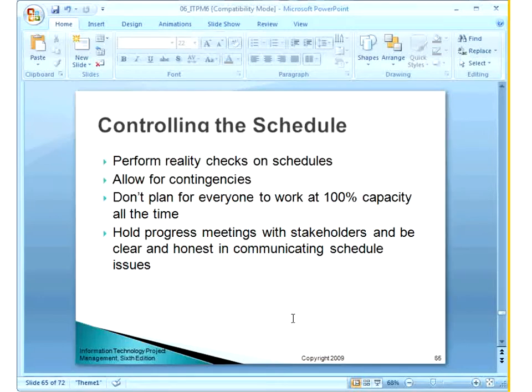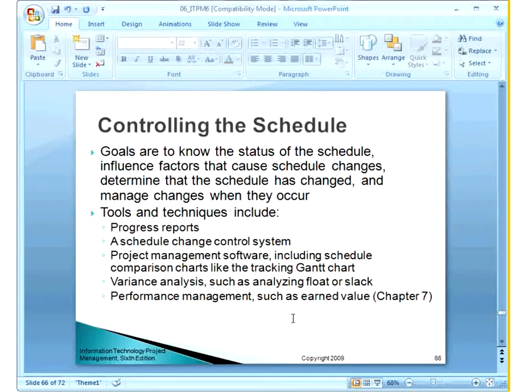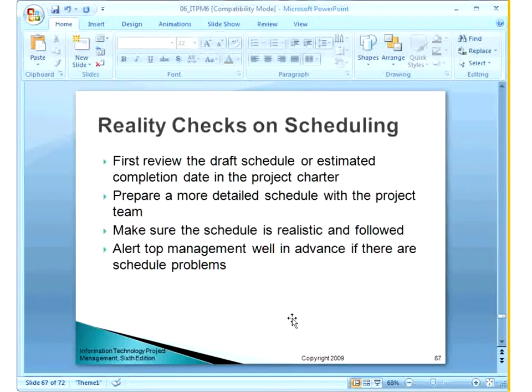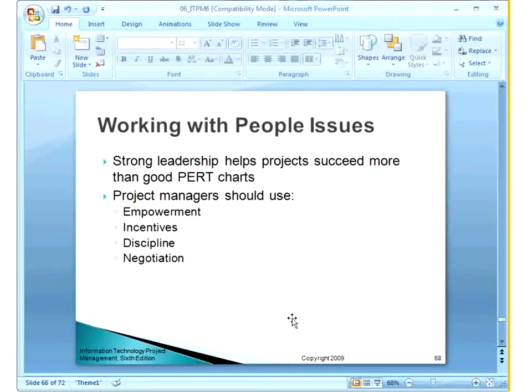And hold progress meetings, have progress reports, have some schedule control system. And keep on reviewing the schedule, prepare detailed schedules, make them realistic, and alert top management in advance if there are schedule problems. So this is how you should go.